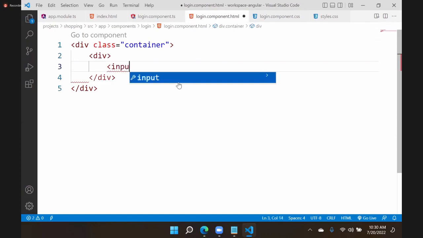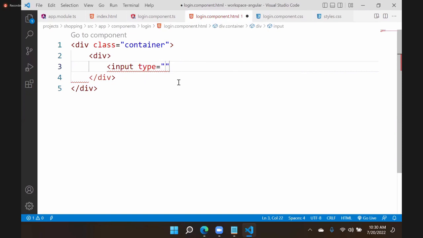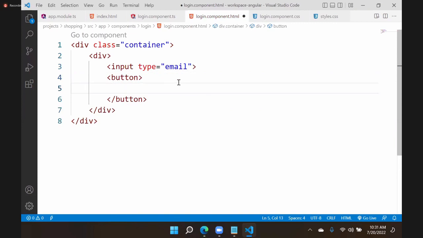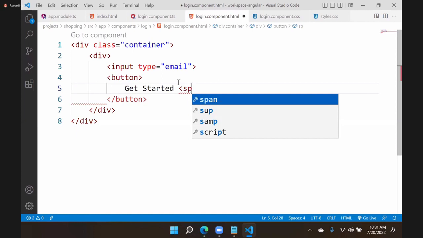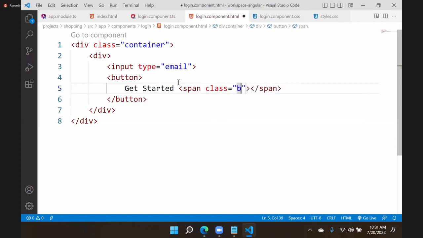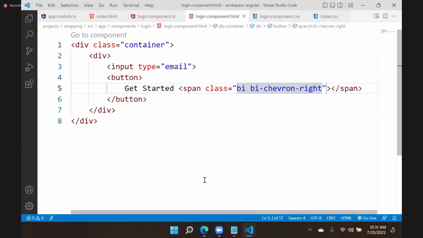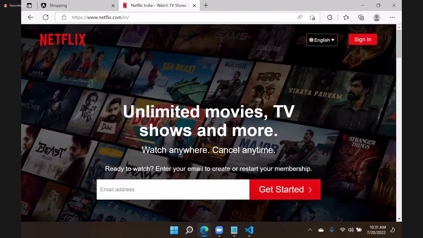I will put an input whose type is email, and beside that, I will put a button. The button says Get Started. And we have a span with class bi bi-chevron-right. You see, we actually designed something like this.